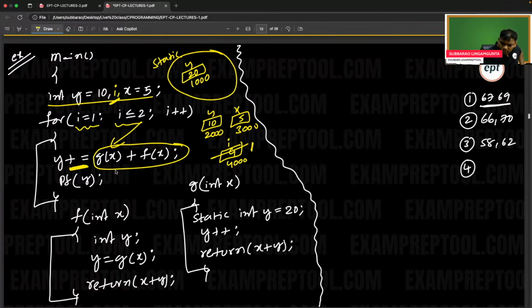Right, now start. The right should be first. In the right hand side, first is g of x. X is going, what is the meaning? The x value, 5, is going. Where is it going? Here. So now see this one, 5 is coming. So int x memory will be allocated, 5 will be there, and the address of this one may be 5000. So x is coming means the x value is coming. g of 5 is going. Where will it store? int x, g of int x. Int x means create memory again. I created it. Remember, for all local variables, memory is created in the stack area. Try to understand. So until now, fine.